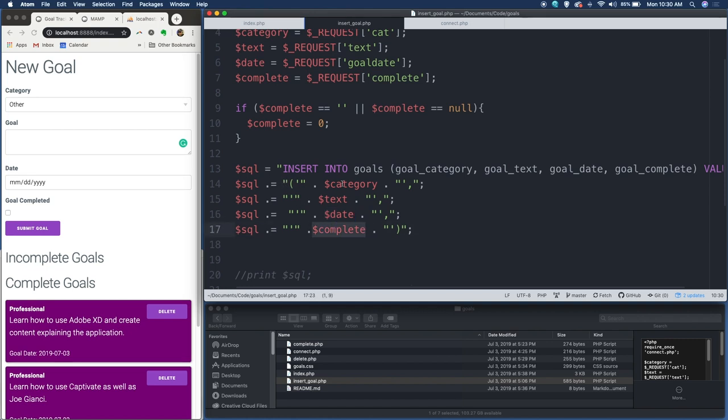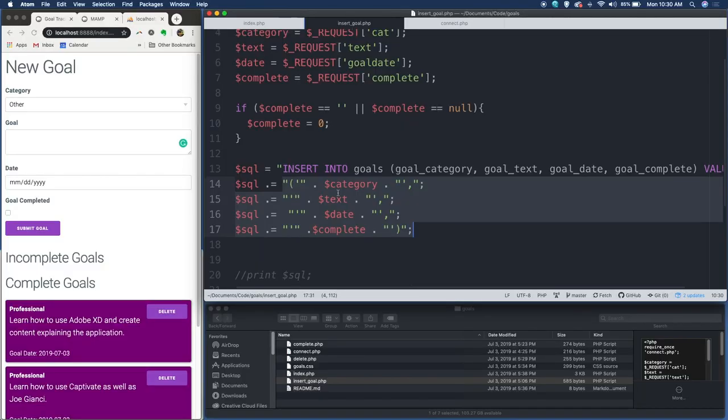All of this complexity in here is about getting the SQL statement syntax right with a series of single quotes inside of double quotes. This takes some practice. Even I got it wrong a couple of times. It's really hard to do, but you get kind of used to it. We're creating the SQL statement, which has to have single quotes around the individual values from concatenating various strings together. All right, so you can see exactly how that's done.